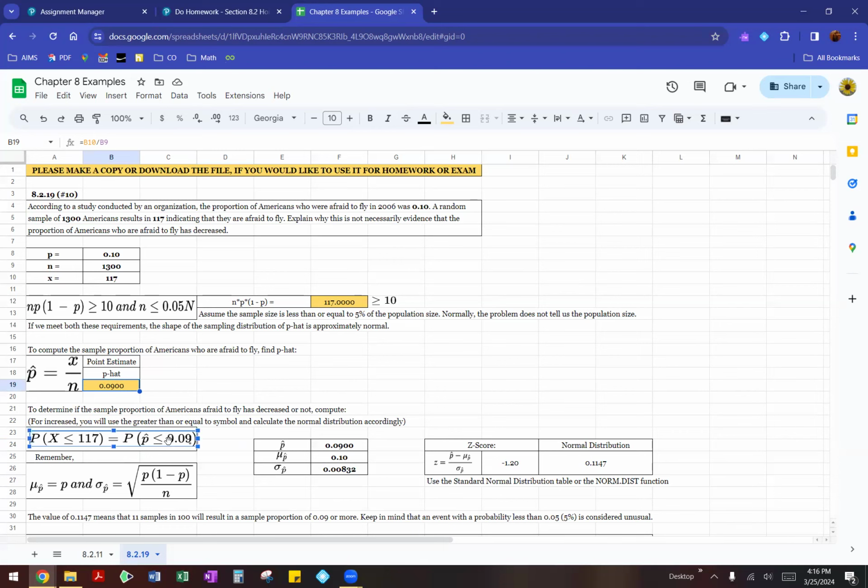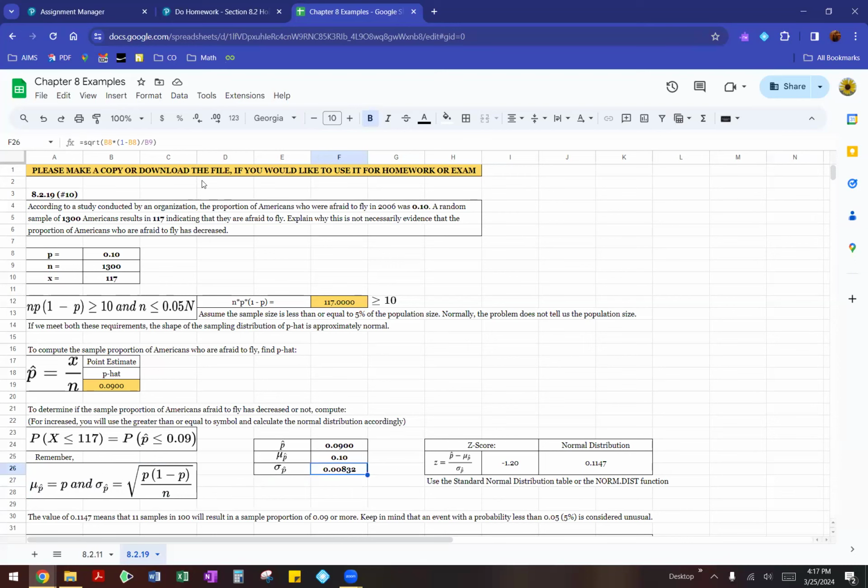We want to know if the probability of p hat is going to be less than or equal to 0.09 or not. Okay, so we calculated our p hat. That's the same number from here that I'm just copying over here. Remember your mean for the p hat value is the same as the proportion that we started out with. So that's the 0.10 calculation over here. And then for your standard deviation for the p hat, we actually use this formula over here. So you can see I've put both the mean and the standard deviation formulas here.